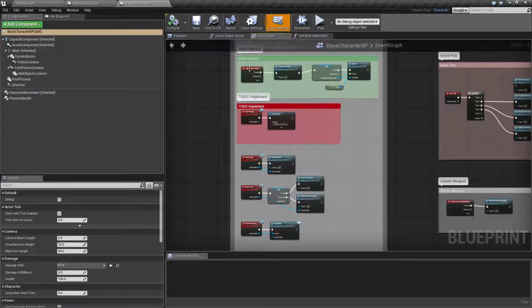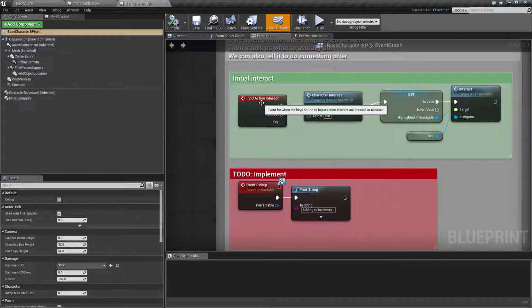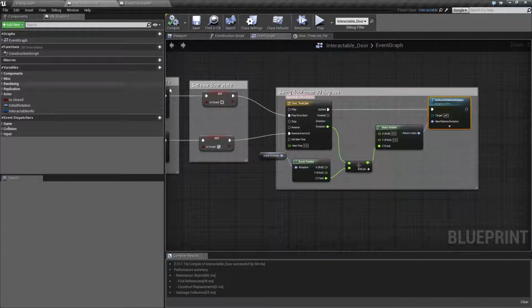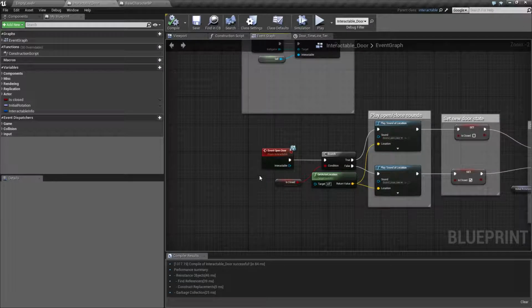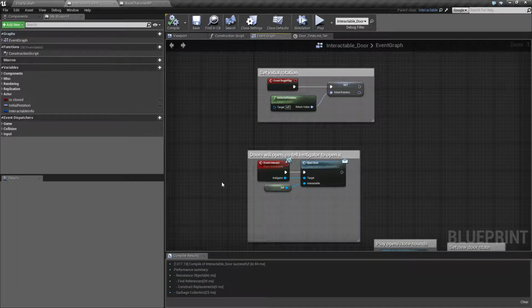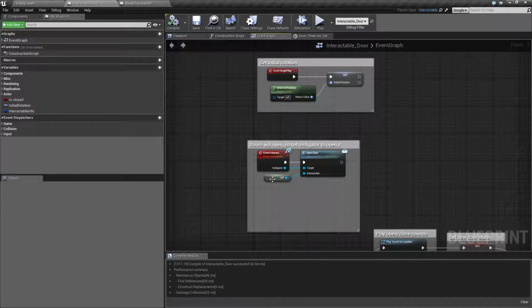Initially, I'm throwing this event that I want to interact with something, which is being caught by the door in this case, and it's being called up here. So what it does is actually just tell ourselves that when interacting with us, we want to open a door. You should open a door because we are a door.